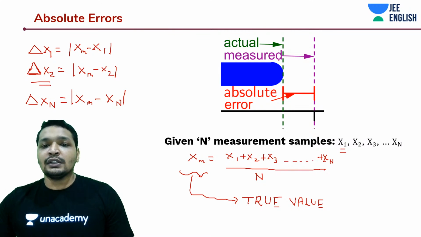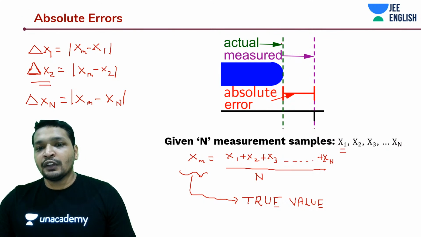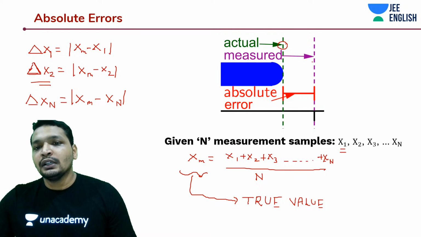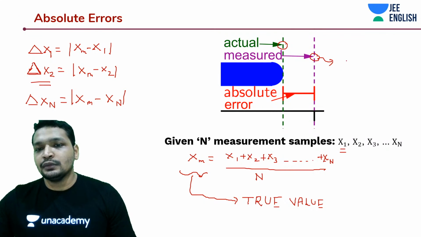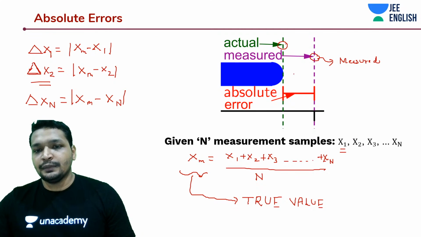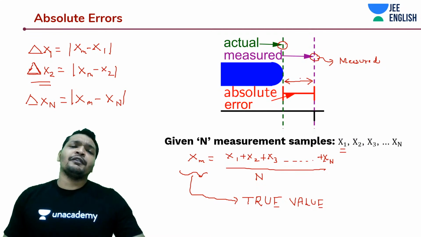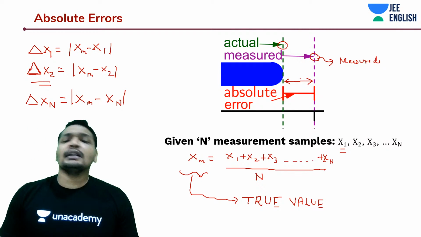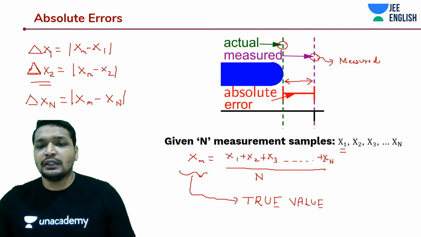For an example, if you have noticed this case, you're trying to measure something. We know the actual value is the green line, right? But we measured it at something like the purple line. This is the measured value. What is your error? Your error was something like this. Sometimes if given just an actual value, that came from the factory and does not have any errors, that time you can say that this is going to be the absolute error.